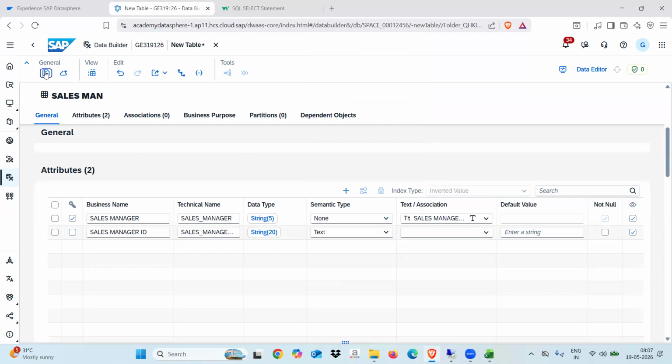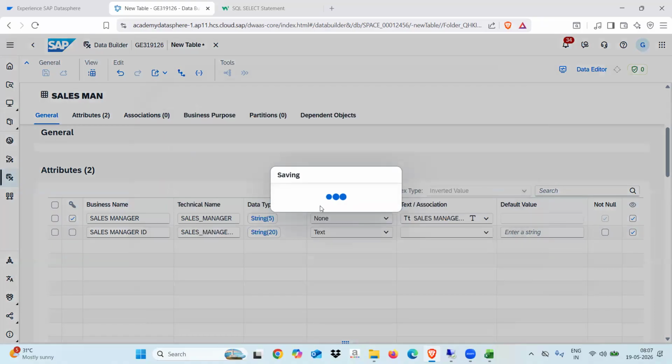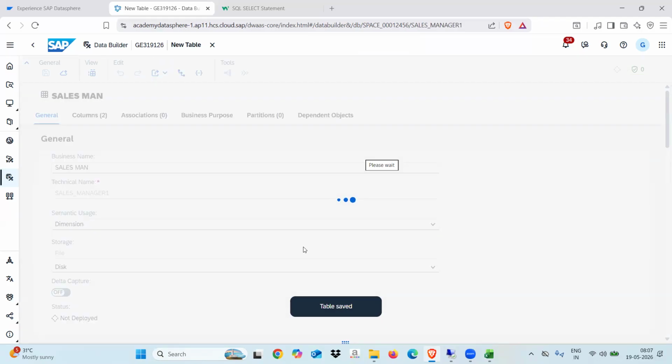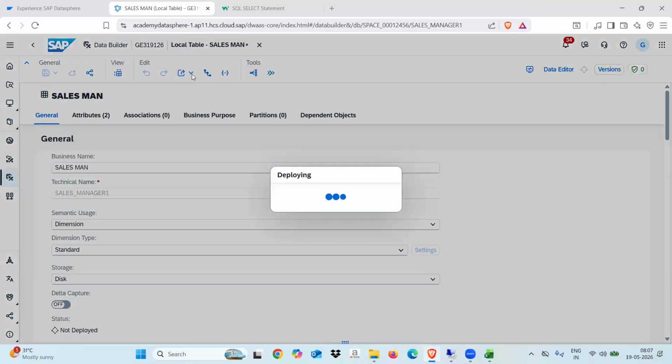Now I'm saving it, and we need to deploy as well. I don't get this option. Once you deploy it will appear.